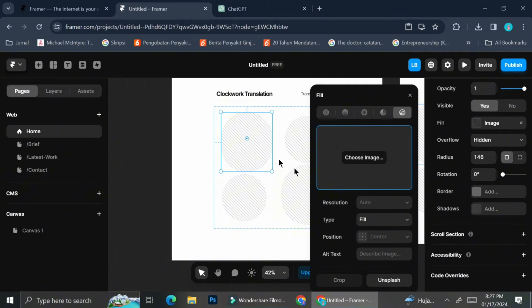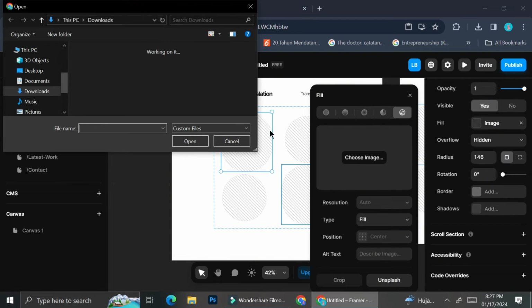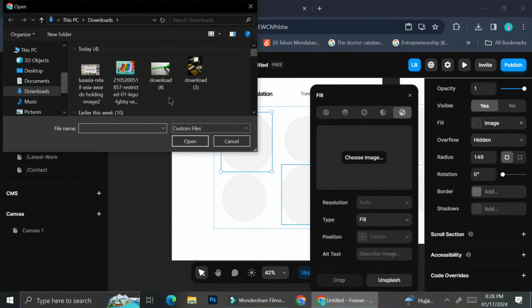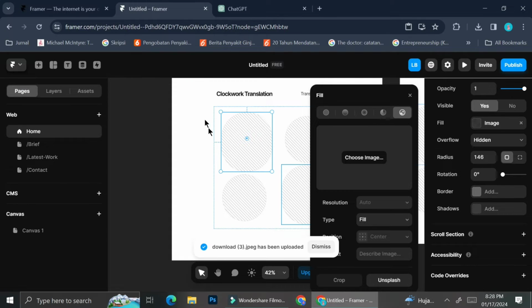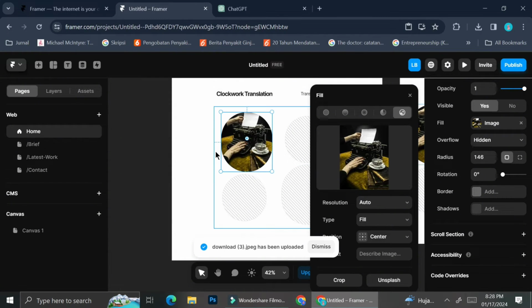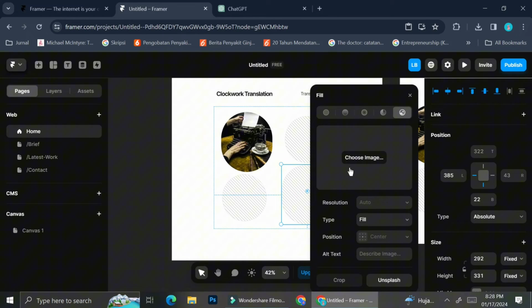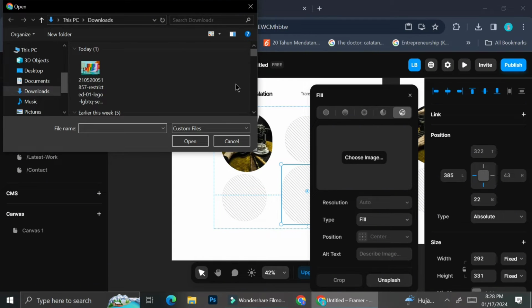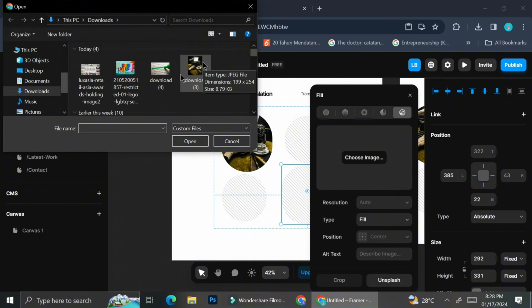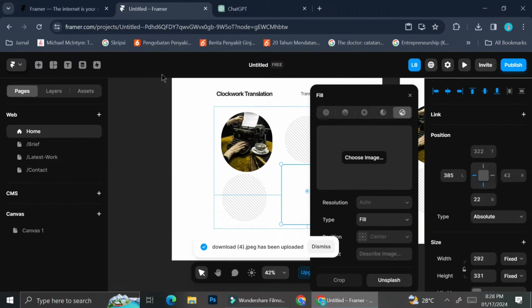on the frame and then you can just go ahead and click choose image if you want to insert your own image, and then you can just upload whatever image you would like to insert. Obviously, it's going to be relatable to your portfolio. Make sure to choose a good image, but for this example, I'm just going to go ahead and insert this image right here, and you can also choose the position of your image, whether you want it to be on the left, the center, etc., because that is the only way you can adjust your pictures. You can't really drag it. You can only choose it from the drop down menu.